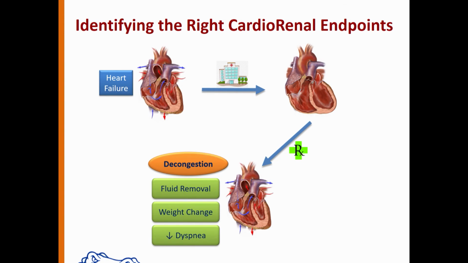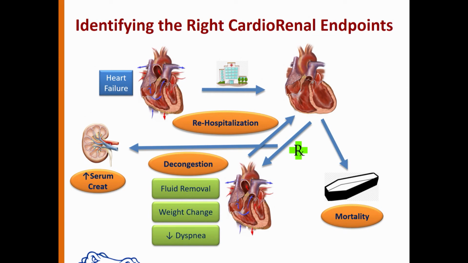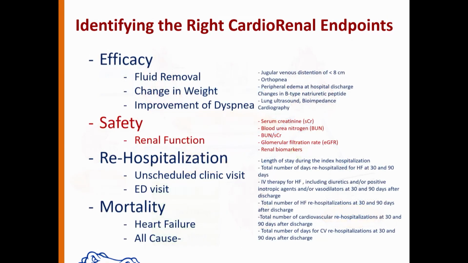Some of these patients will show some degree of increase in serum creatinine. Some of them will get better, but will come back later to the hospital, and some of them, unfortunately, will die. When you look at this slide, you have all the endpoints that you need for clinical and research purposes. That is why renal function, as we say, is one of the safety measures that every trial looks at.